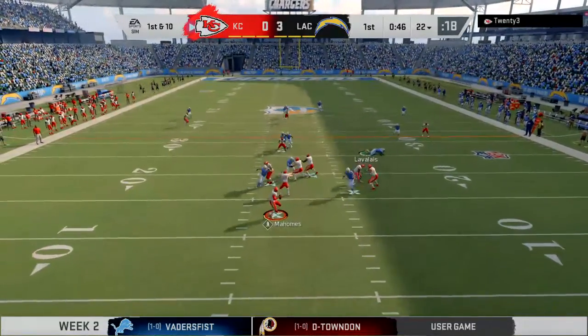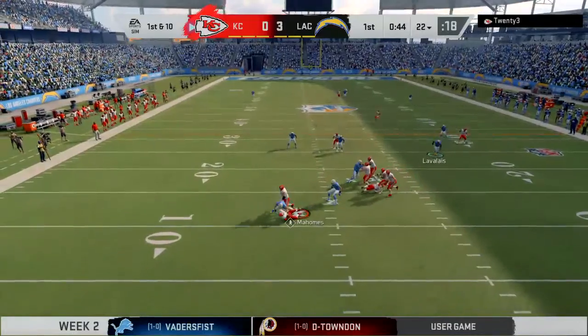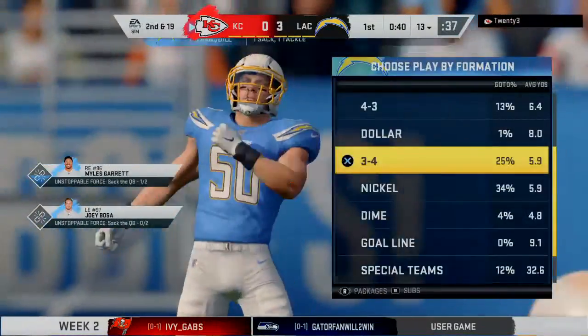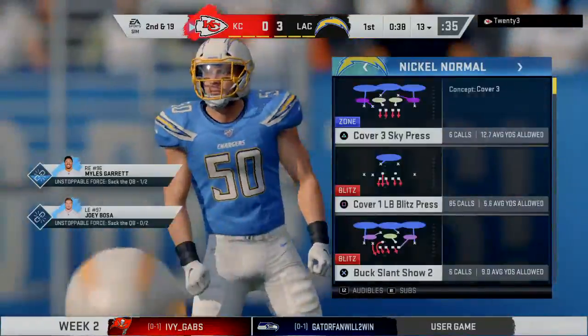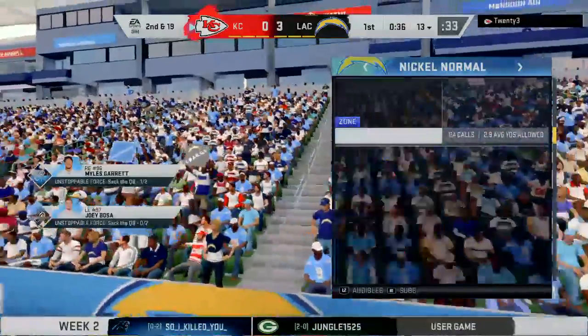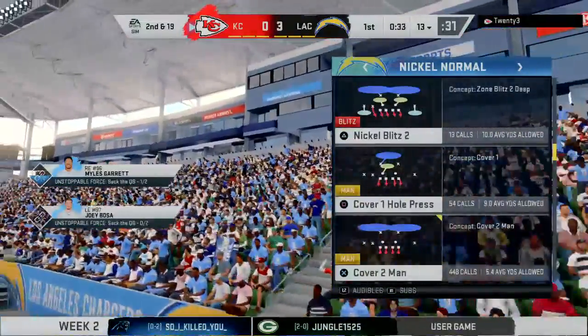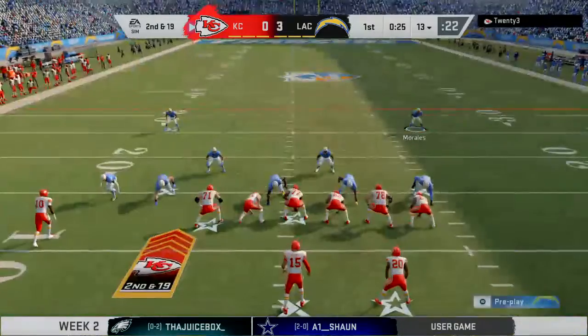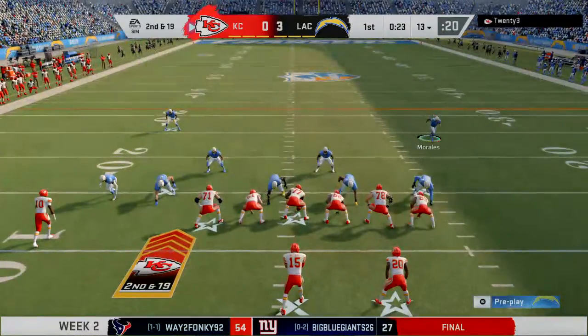Well, let's just go to the football 101, the trite expression. Chargers able to get the pressure and bring him down. Brandon, if I'm an offensive coordinator and I see an all-out rush like that, I file it away because I'm going to use their aggressiveness against them as this game goes on. I'm going to hit them with a screen soon. And they need to work to at least get some of this yardage back after the sack. 2nd and 19.